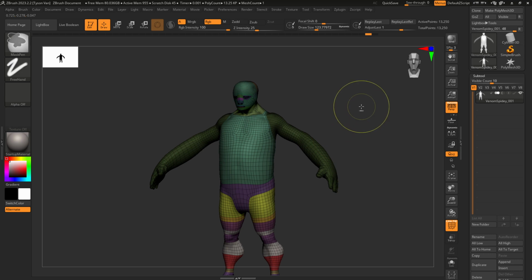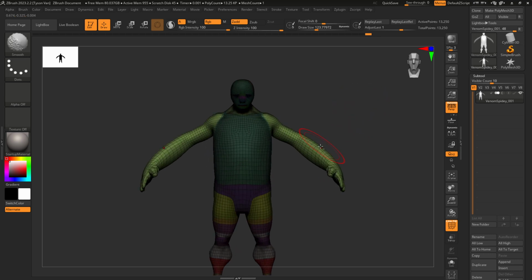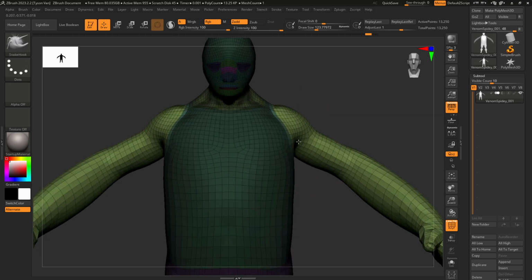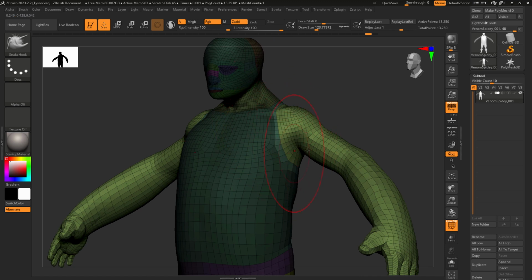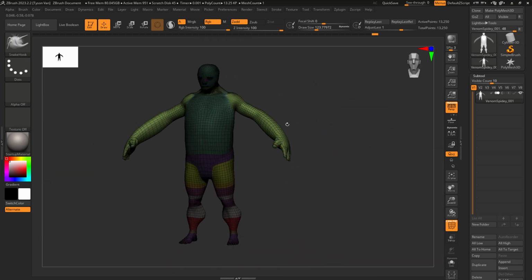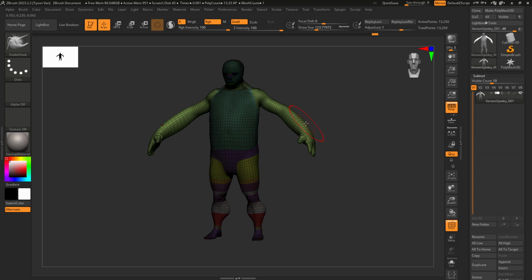So I'm going to Control Shift left click tap, and now his arms are the active unmasked area that I can work on. So now if I move it with the snake hook, we can actually move that and not the body. Let's say I want to feather this edge a little bit too. You can Control Shift left click tap and blur that edge. And why did we do all this? Oh, because we want to scale his arms out broadly, like all at the same time.